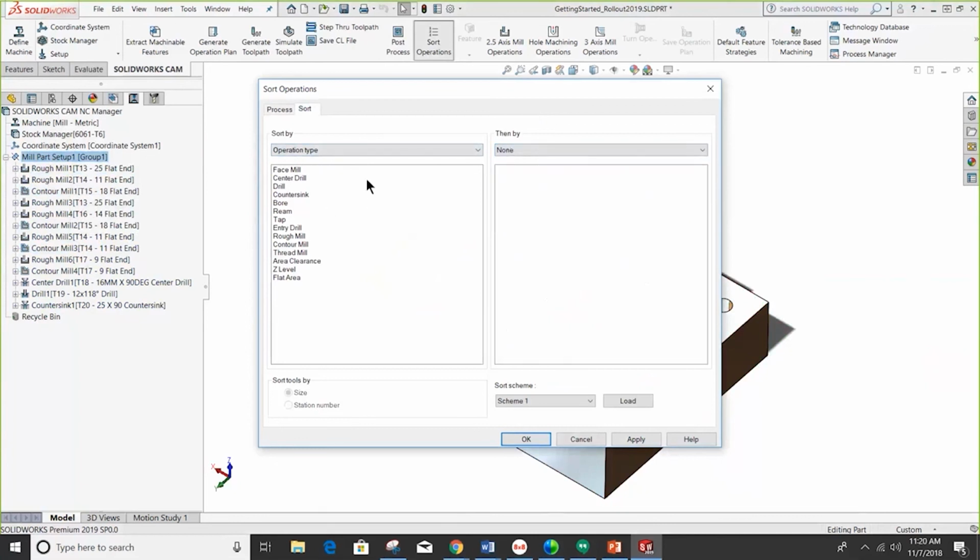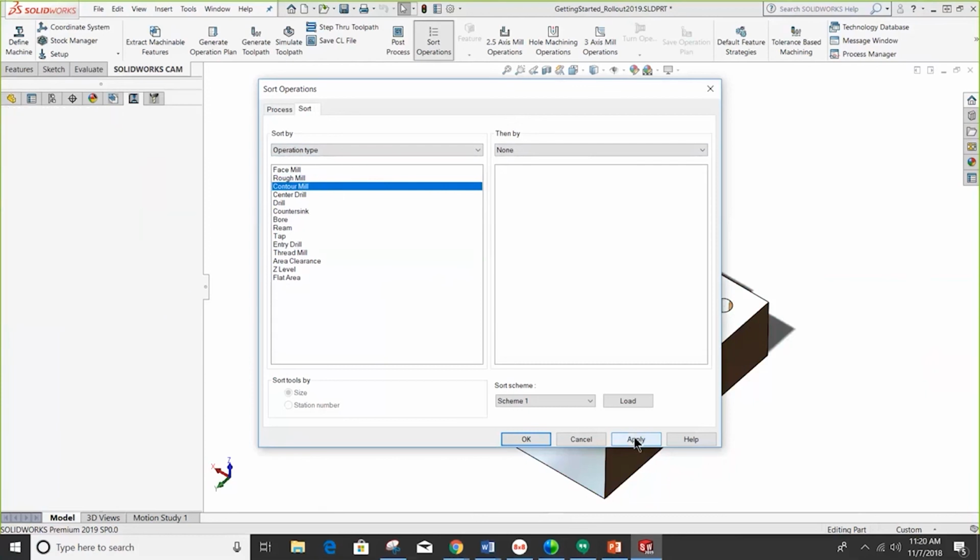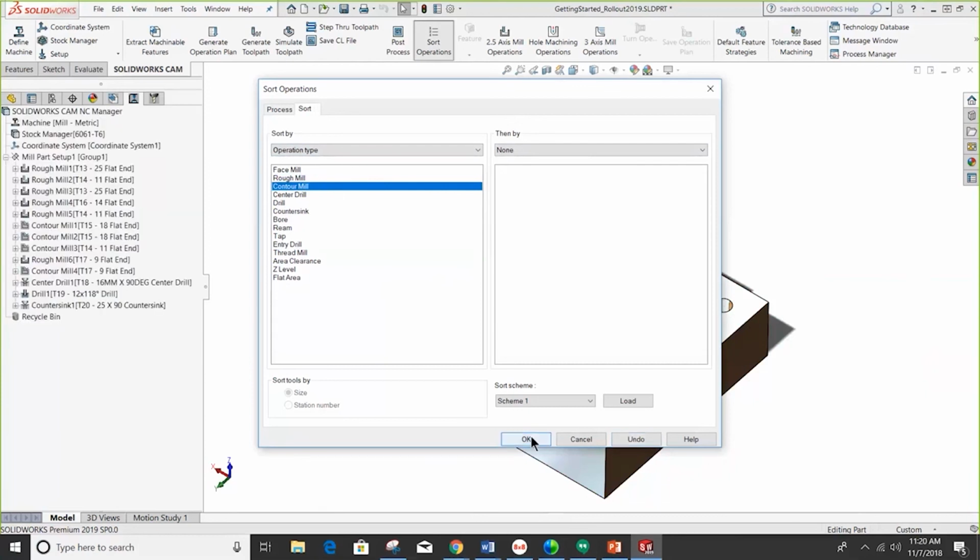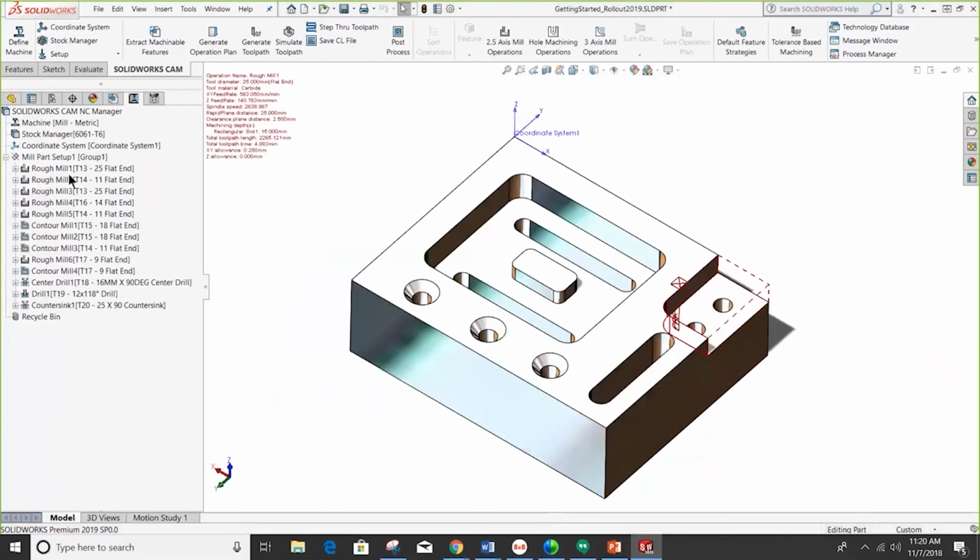In this instance, I'm just going to sort them by operation type. So let's say I wanted my rough mills followed by my contour mills, or my finishing operations. Then I can choose apply and OK. And then you can see I have my rough mills first, followed by my finishing operations.